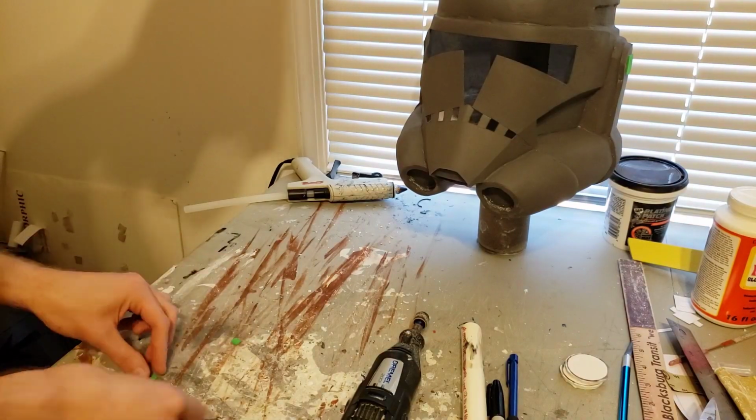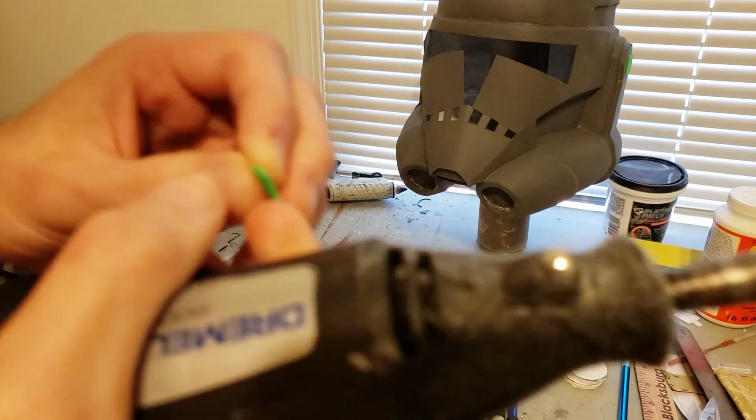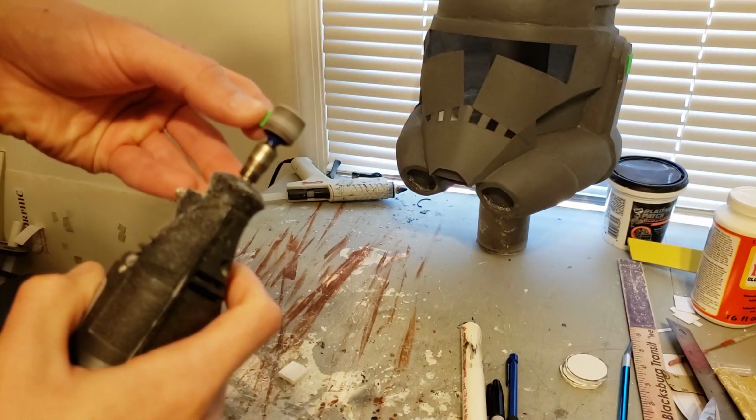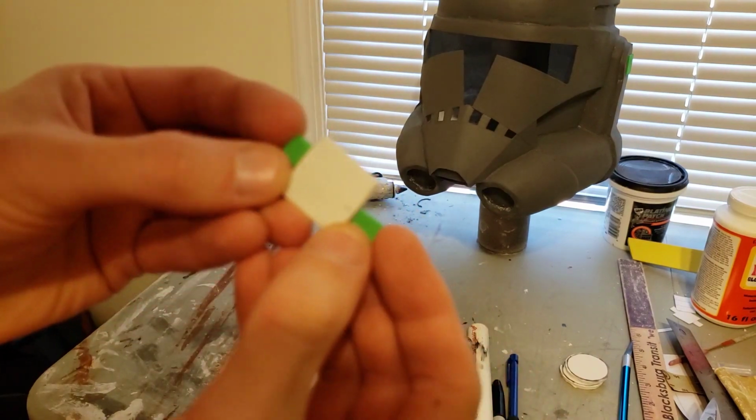But anyway, moving on to the chin piece, and these tiny little square pieces are going to be beveled just a little bit on the edges, only on two of the edges though, the top and bottom, and since there's two of them, you're going to do that for both of them.